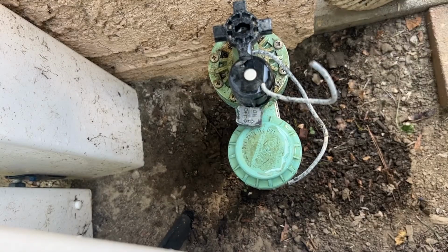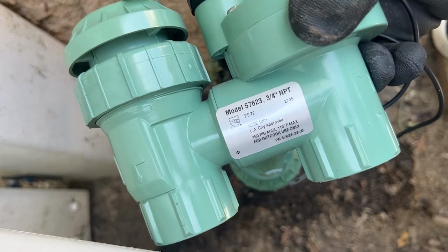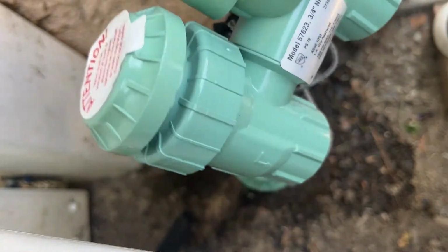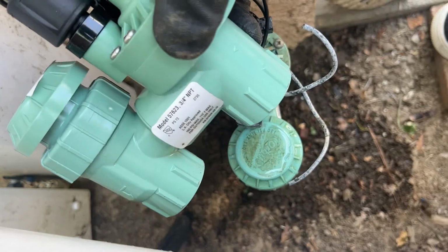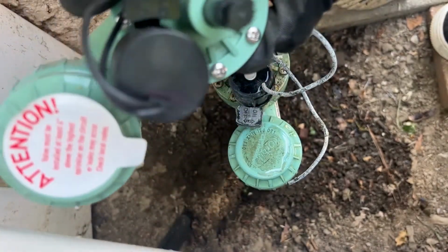All right, so also I bought a new valve. You gotta make sure you get the same model. You know, there's different models. Some of them are a little longer and they won't pretty much fit. So make sure you get the same Orbit model and you're good to go.